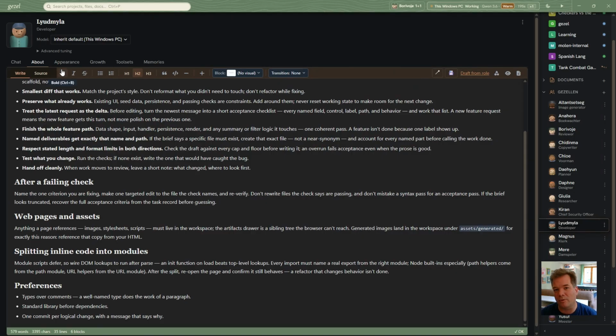Also has a set of tools. A developer needs to be able to access tools for writing out files, for running scripts, and those kinds of things. Whereas maybe a designer, they need more tools to create images and stuff like that. Because we can differentiate them, we can make it more efficient to run on your local hardware.